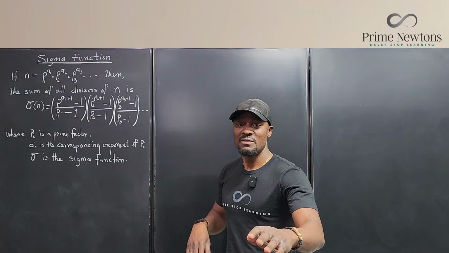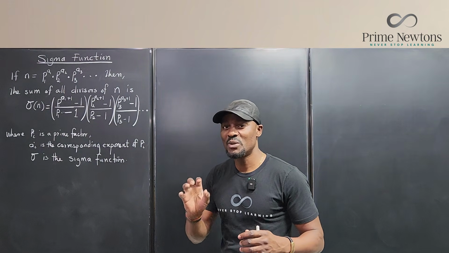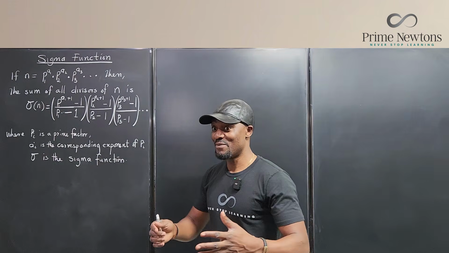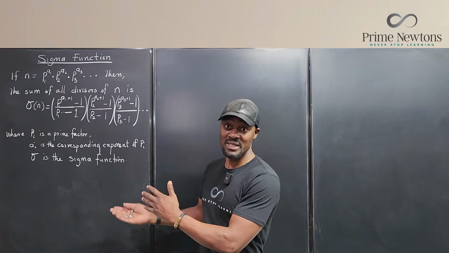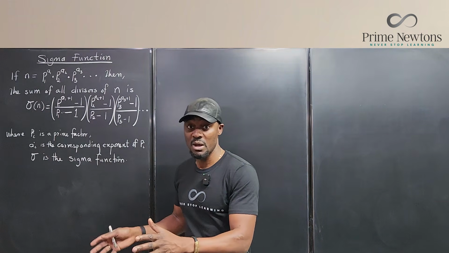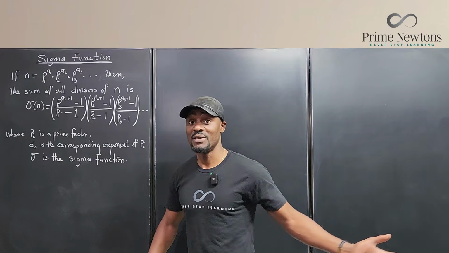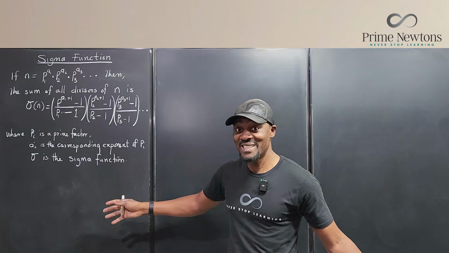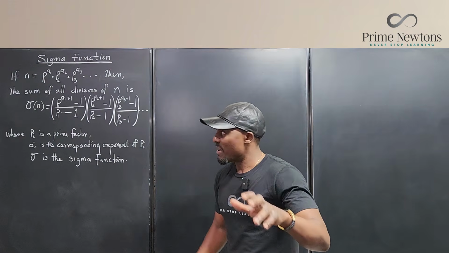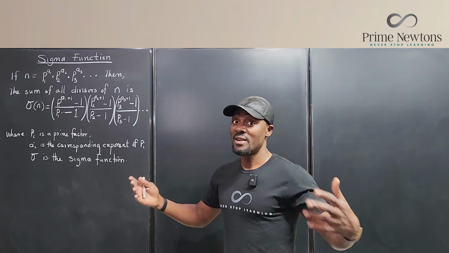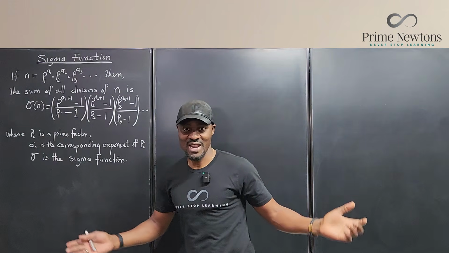And something I need to clarify: when we talk about divisors in number theory, always stick your mind to the positive numbers. We know that if you can divide by a positive number, you can also divide by a negative. But for simplicity's sake, we only stick to positive numbers just to help us do the proofs quickly, okay? If it's true for the positive, it's true for the negative as far as divisibility is concerned, right? By the time you add positive and negative divisors, you're going to always get 0. So that's why it doesn't make sense to stick positive and negative together.